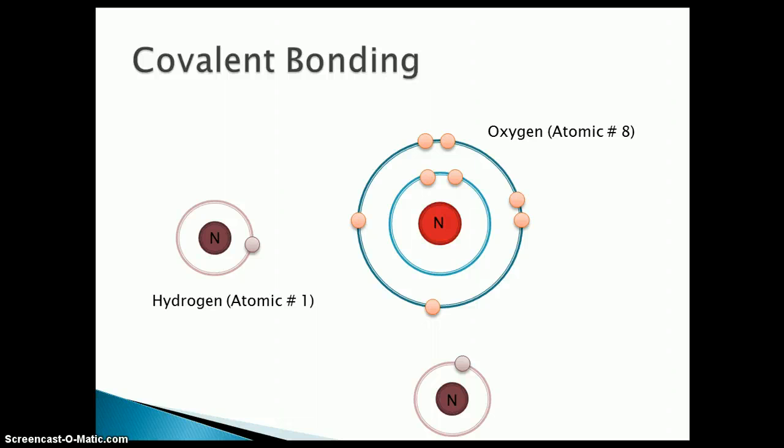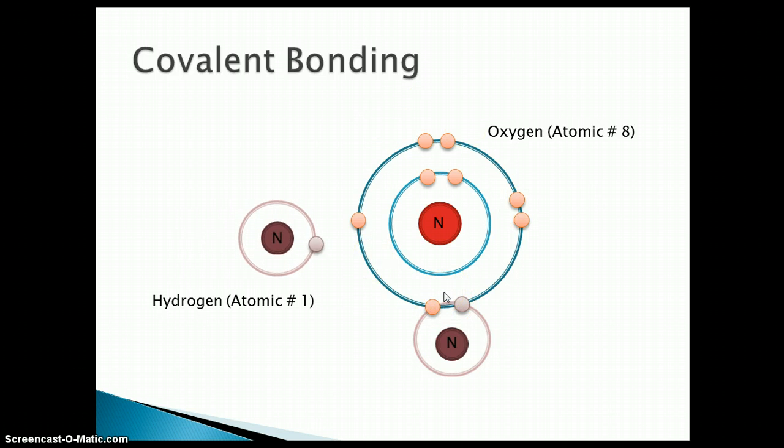So what they do in covalent bonding is they actually share electrons. So in this case, this hydrogen will come and bond here, and the hydrogen will share these 2 electrons with this oxygen, and same with this second hydrogen. So now, because they're sharing electrons, the oxygen atom has 8 electrons in its outermost shell, and this hydrogen has 2 electrons in its outermost shell. So now all are happy, and this is what water is. Water is 2 hydrogens and 1 oxygen covalently bonded. So that's covalent bonding. It's all about sharing of electrons.